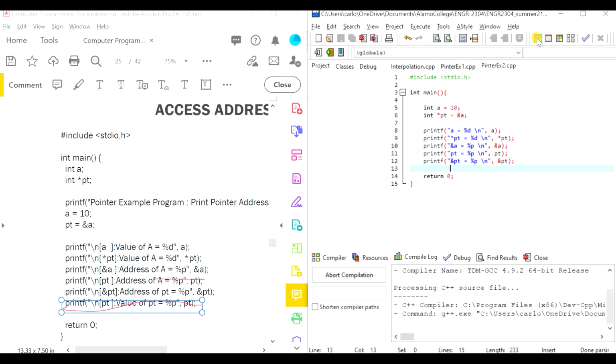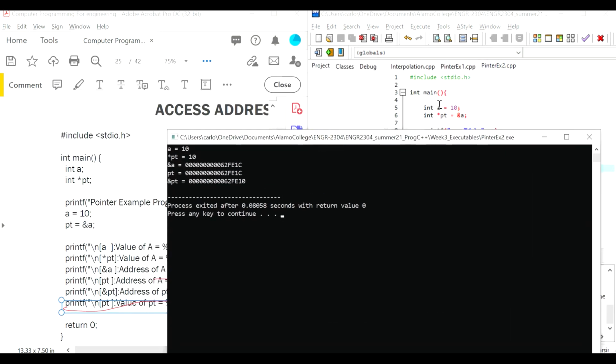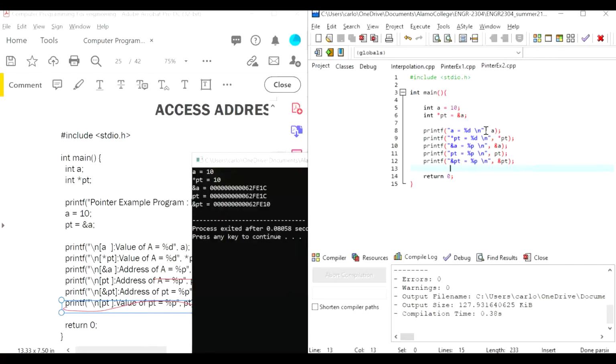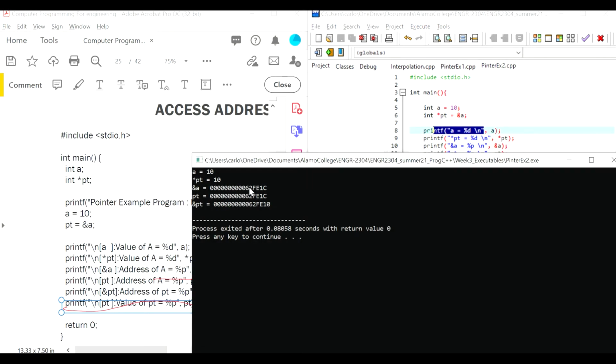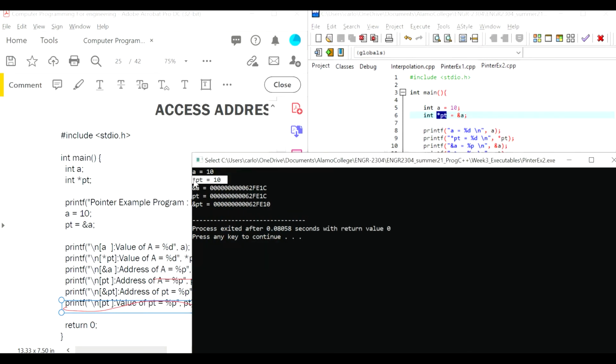Let's review. Let's run it one more time, and we have a variable with value 10 that is being used, and we're printing that variable right here. And then we're using a pointer to say, okay, that pointer is going to be equal to the location of A. So if you want to see what it's pointing to, you print the pointer with asterisk, and that is basically the value of the variable.